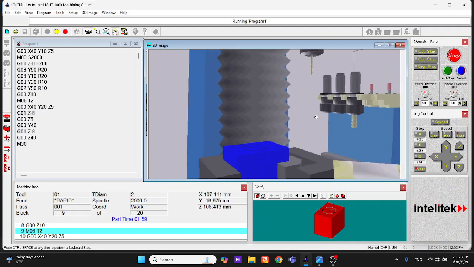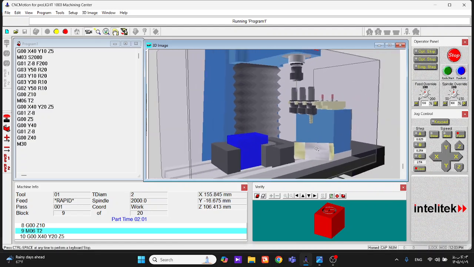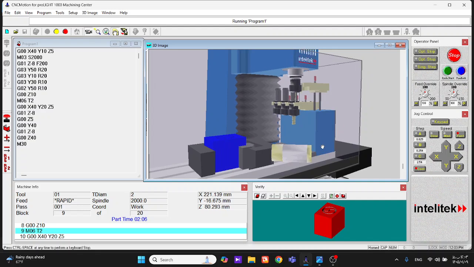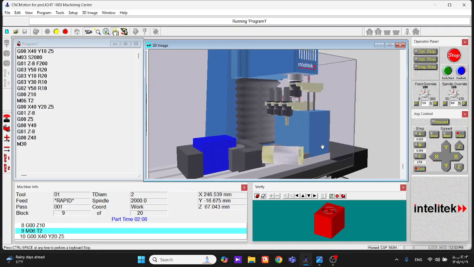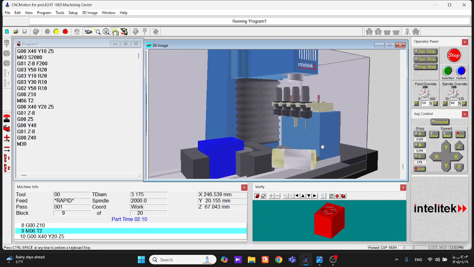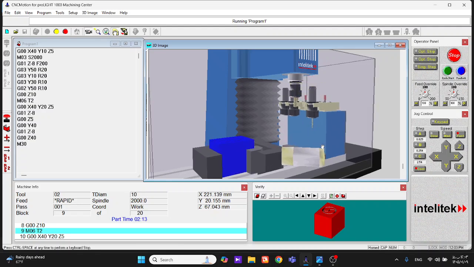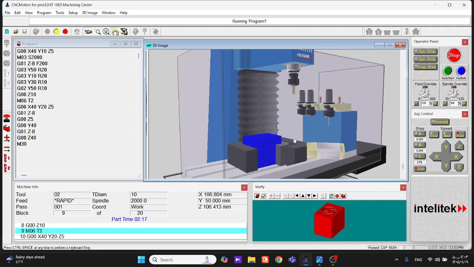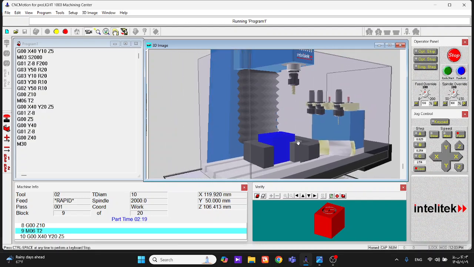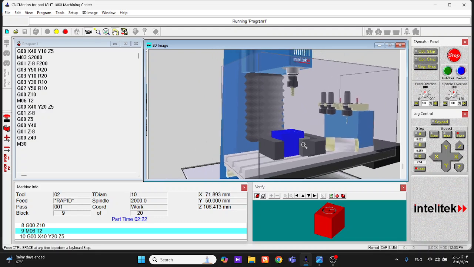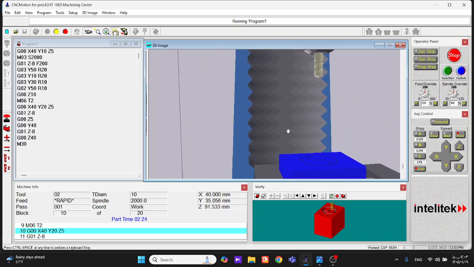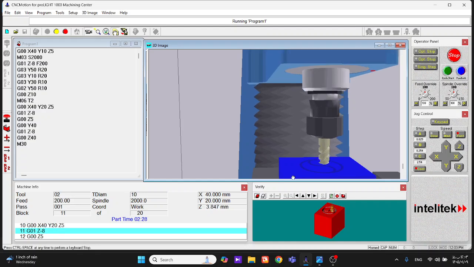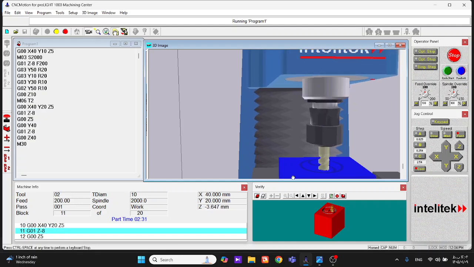So you see now the small circle is finished, and the big circle is now going for the tool changer to make the holes. Automatically it will first put the first tool back to station 1 and recall the second tool from station 2 to make the holes for the small circles in our design, the shape that we want to make. See the first one, the spindle is working.